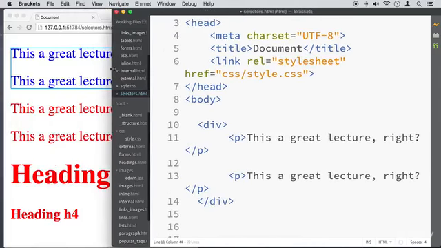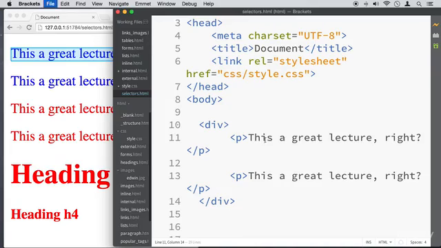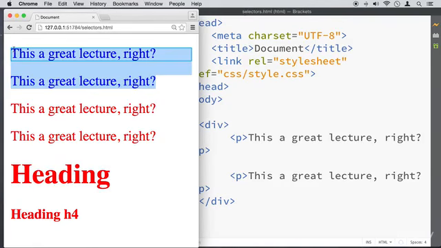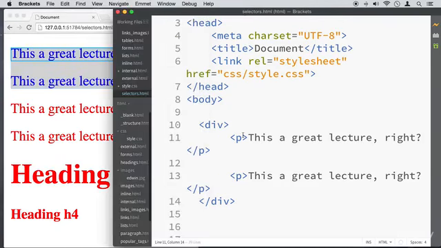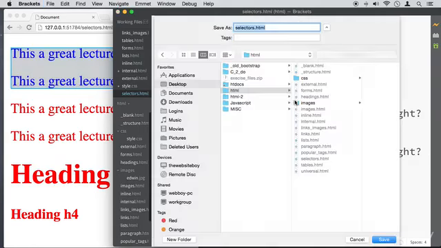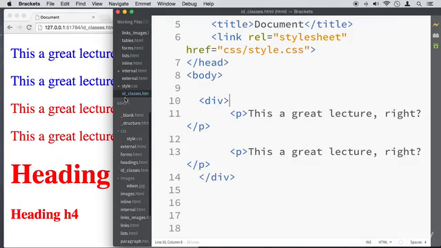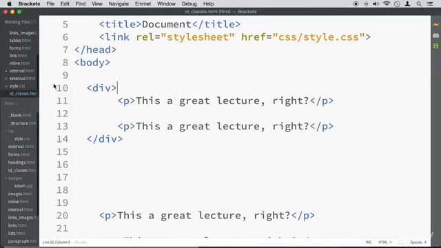But now, the problem here in this selectors.html is that all the paragraphs are going to be blue. What about if we wanted just this first paragraph to be maybe, I don't know, gray and the rest blue? How can we select that? Let's use IDs for that. So right now, let's go ahead and do a save as on this document because I want you to have this in your exercise files. And let's call this ID classes.html. Perfect. So now we have a different file that we can work with.